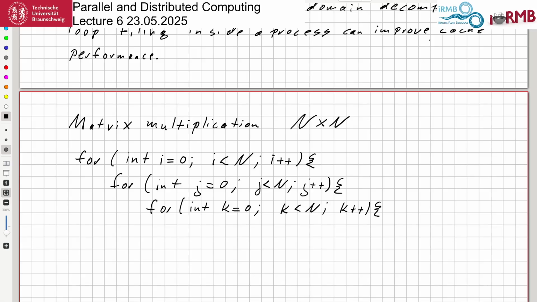So this is an n cubed process. Yeah, it's an expensive process. This is also why we want to accelerate it.